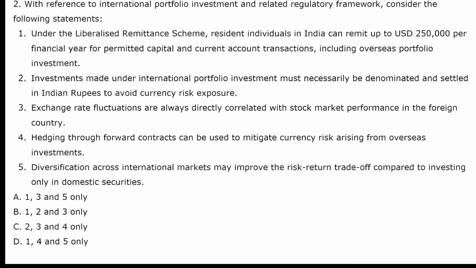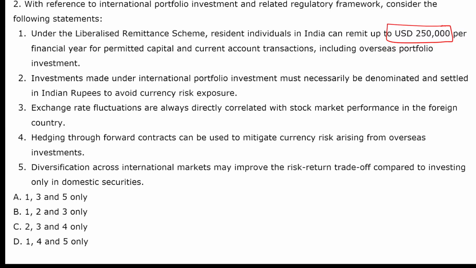With reference to international portfolio investment and related regulatory framework, consider the following statements. Under the liberalized remittance scheme, resident individuals in India can remit up to 250,000 USD per financial year for permitted capital and current account transactions, including overseas portfolio investment. So, as per the rules, do you think this is correct?